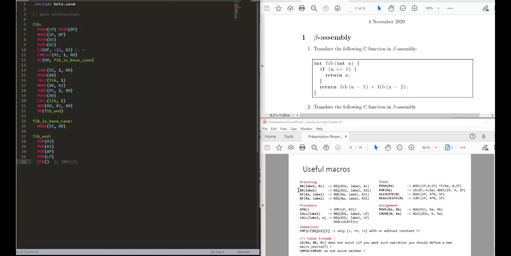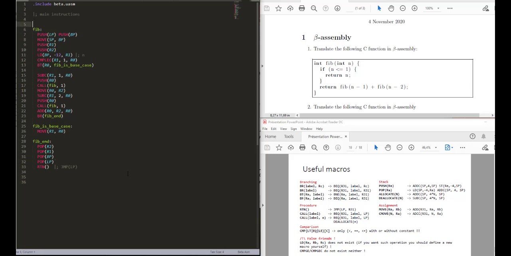There is a call, there is a branch that I've used, branch true. You have push, pop, moves. Those are very useful and are used very often when you write assembly code. So that was exercise 1. Now you have exercise 2.